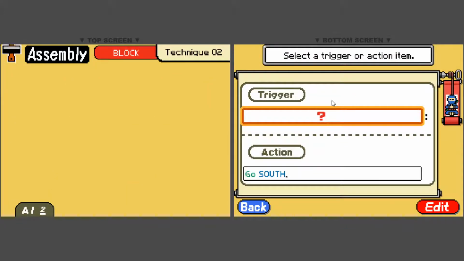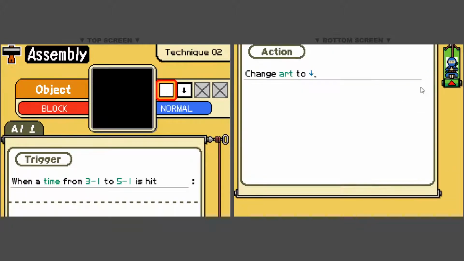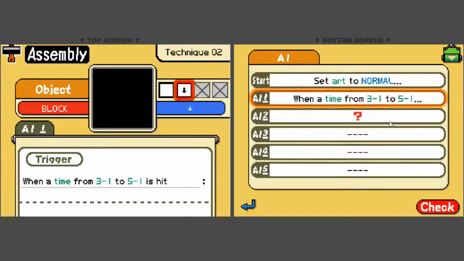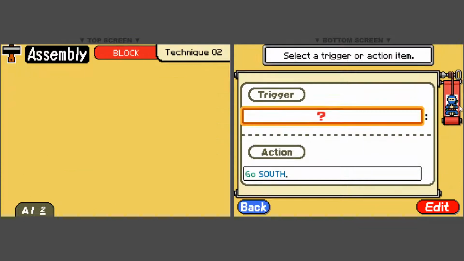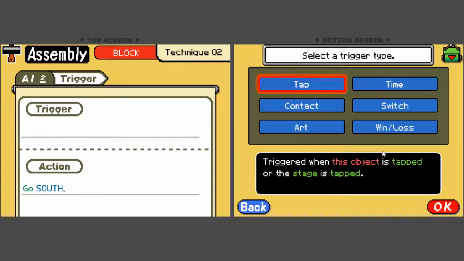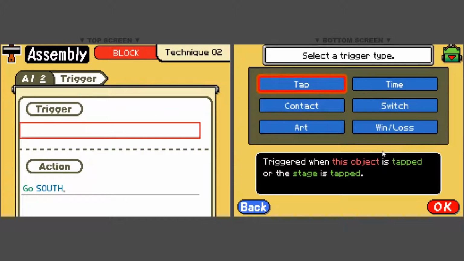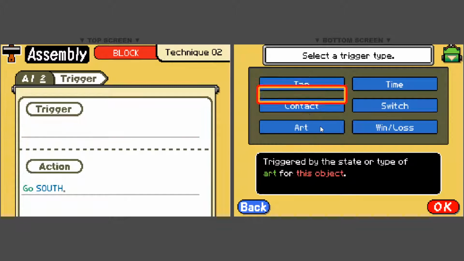So then we want to, okay, this one's already a bit of a head scratcher. Let's see what our options are. Here are our trigger types: tap, time, contact, switch, art, win-loss. So I think this is going to be art here, isn't it?